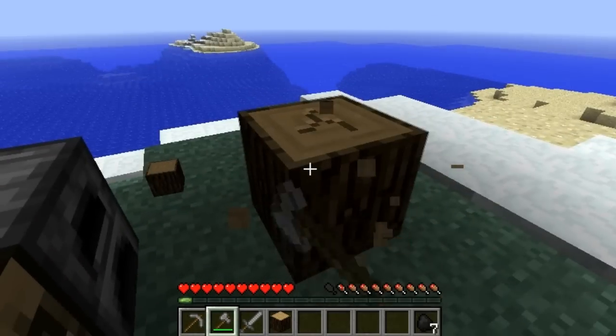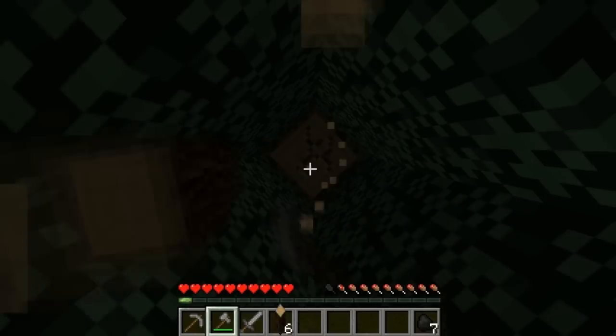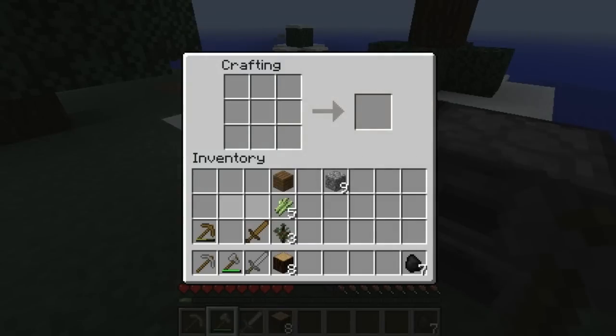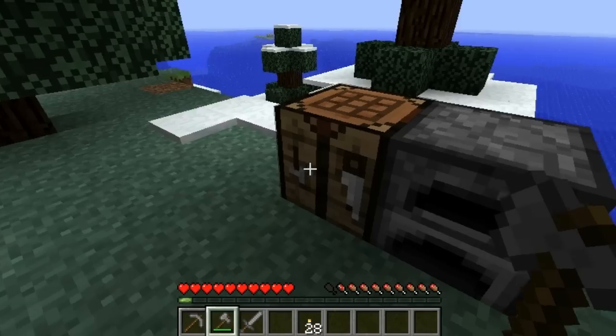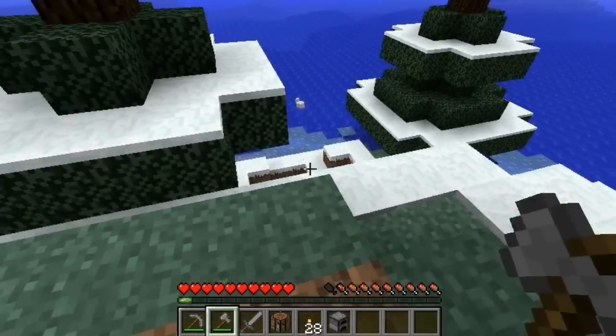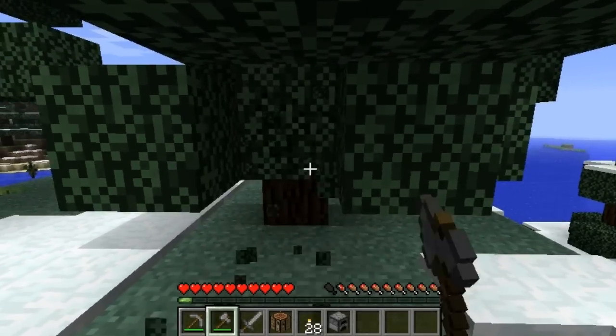Okay, let's just chop some more wood until I remember what I was going to do. Do I have sticks? Oh. Okay. That's what I was gonna do. Boom. Boom, boom, boom. Voila. Alright. Let's go. Chicken. I want him. I want his meat. Oh. Hello.